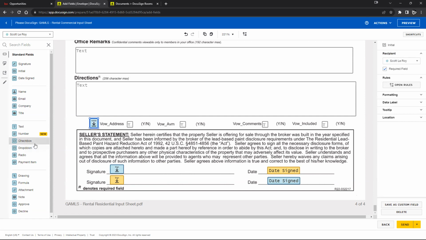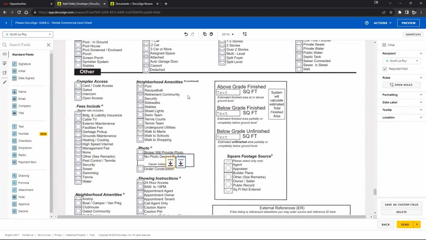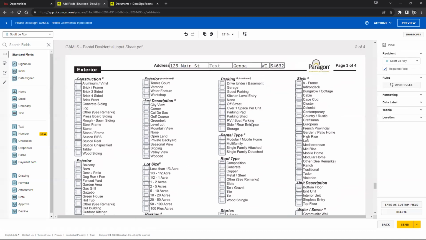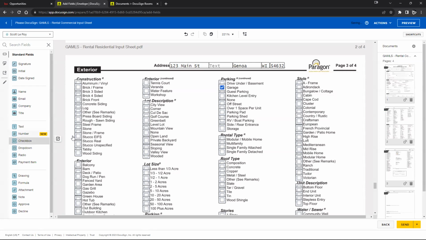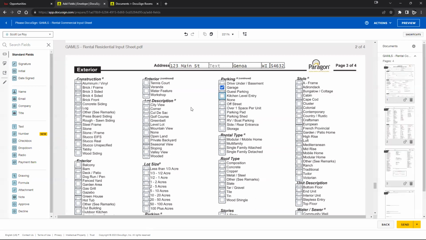And then you'll have checkboxes. I wanted to go over checkboxes here because as we scroll up here, you'll see that we have a number of different checkboxes right here. These, again, keep in mind, if they're in gray format, this is only going to be for you, the agent, to fill out. Your clients are not going to see the option to check and uncheck these. So if they need an option to check and uncheck, you'd have to drag their specific color over. Again, is it going to be optional or read only? They'll have the ability to check and uncheck that.